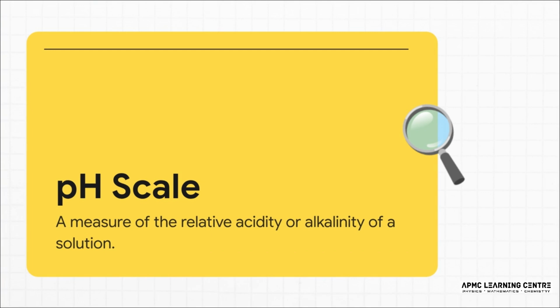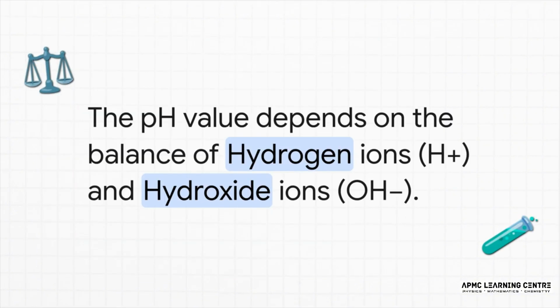Okay, if you're studying chemistry, this is definitely a definition you'll want to remember. The pH scale, simply put, is how we measure and compare how acidic or alkaline a solution is. It's the standard language we use to talk about this stuff. So what is the scale actually measuring? Well, it all comes down to a kind of chemical balancing act that's happening inside a solution. It's looking at the amount of two little particles, hydrogen ions, which we write as H+, and hydroxide ions, or OH-. Seriously, the whole thing is about the balance between these two.